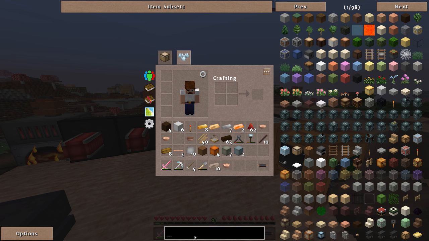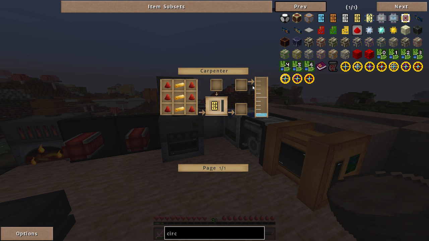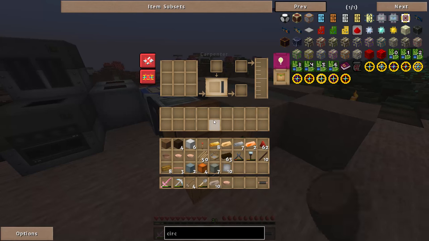So to make this work, first off, we need to get a circuit board. The circuit board that we need is the same one that we've got in there now. We're just gonna change the setup a little bit. Right now we don't have an intricate circuit board, we need one. So we're gonna need 3 gold ingots and 6 redstone in the carpenter, which is right here. So we go boom, boom, put that there. We go boom, we put 1, 2, 3 there.